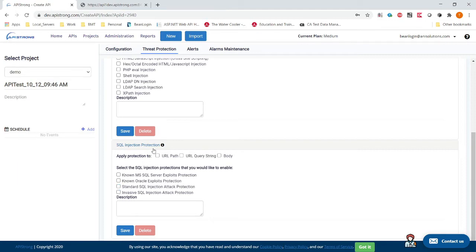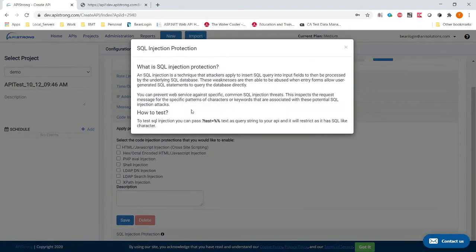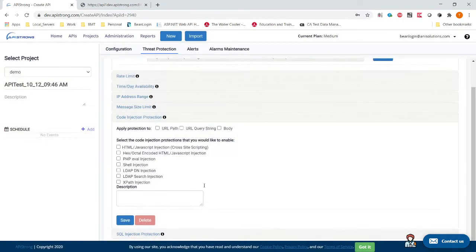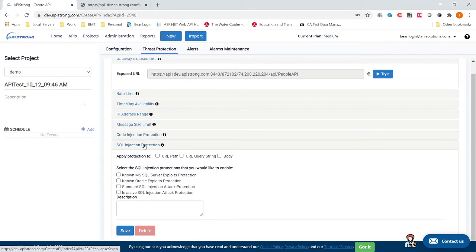Okay. Now, with saying that, if you don't know what it means, again, click on the little icon. It tells you what it is. And it also gives you a way to test it as well. Well, some of them do, not most of them. But at least we tell you how to test it. Okay. Now, if we close this one, this gets more real estate.